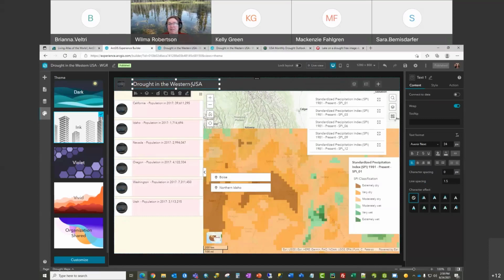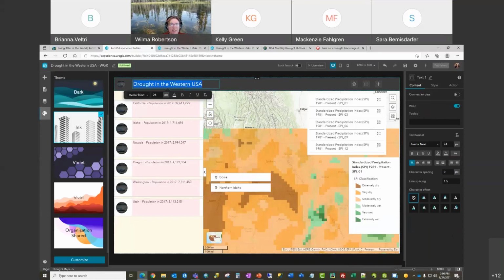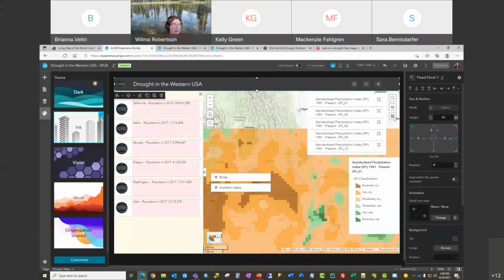And we can even pick a different background color for this. We would do this on the Style tab. Here you can change the colors of your font, and here you can change the background of your header. All right, and honestly, I'm actually pretty happy with my colors. If I wanted to change that, what I would do is I would double click on it, highlight it, or if I just clicked in here, highlighted it, I could click on the pencil and then it would bring it up. Okay. So let me go ahead and save this again.